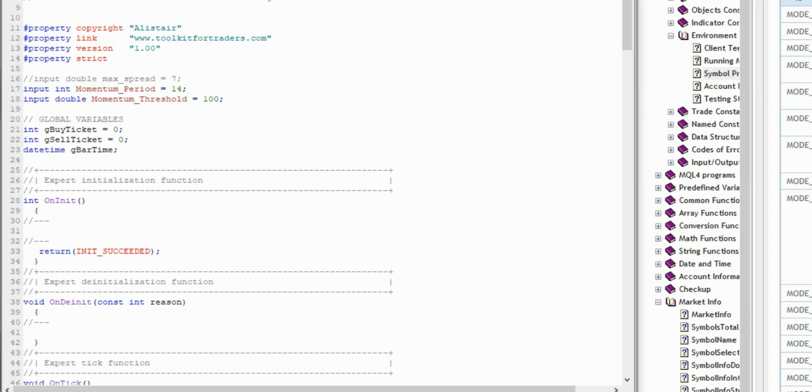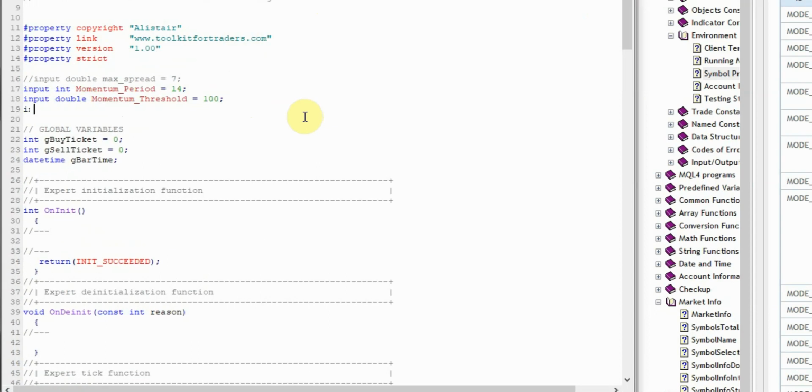The first thing we want to do is put in an input so that we can set a fixed lot size. The most basic form of setting up how many lots you want to trade is to use a fixed amount. So we can put in an input variable here, which I put in as a double, and we can call this fixed lots size to make it clear to the user, and we'll set our default to be the minimum, because if somebody sets this up and runs it without thinking about it, we want it set as the smallest possible.